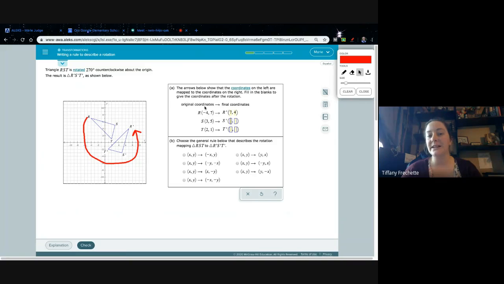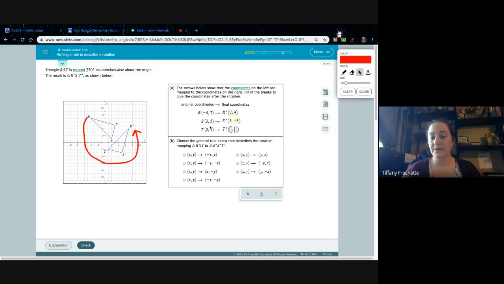So now we did switch X and Y, but X switched signs first. Y did not. So we're going to switch it, but remember to switch the signs on X. So X is +3. I want it to now be -3. So we're going to come over 5 and go down 3. Look at that. We land right where we want to land.